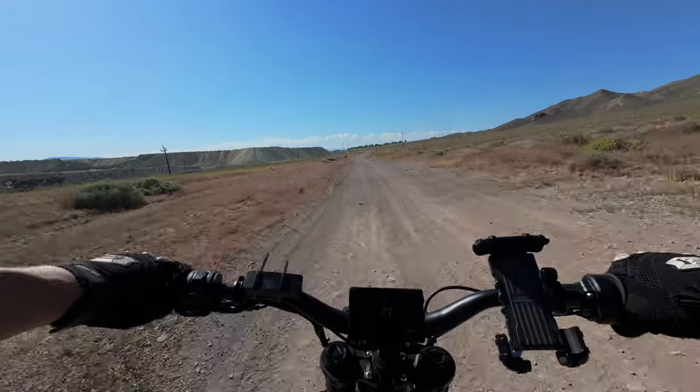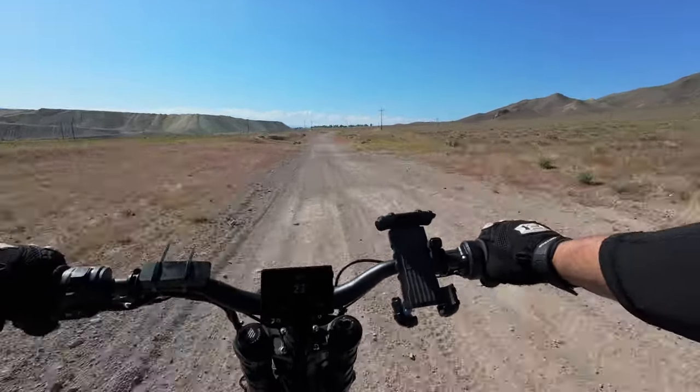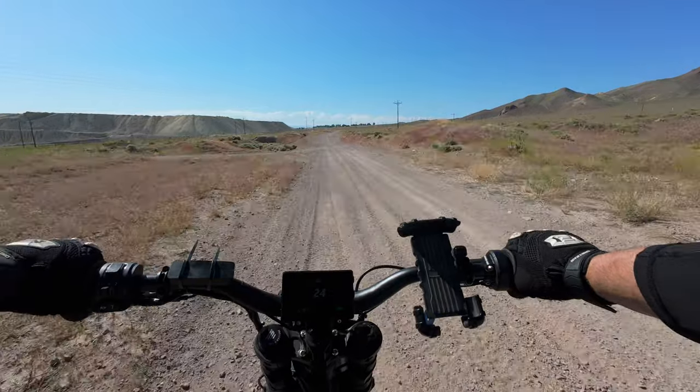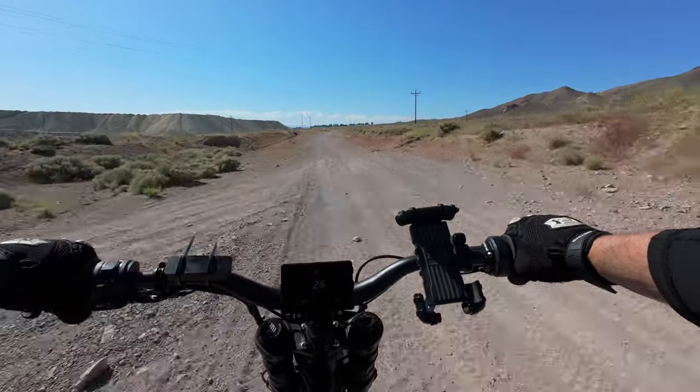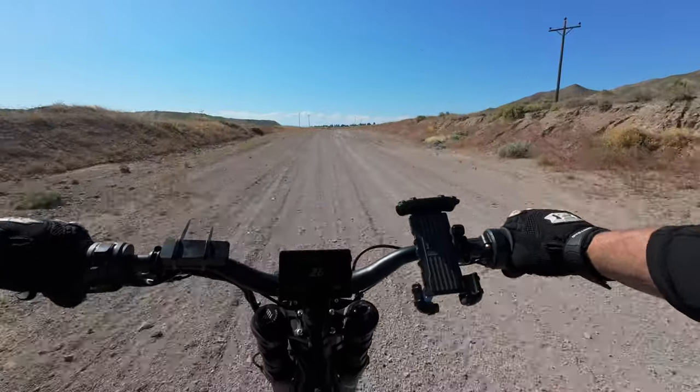This is a huge strip mine here. I wish I had my drone working so I'd show you guys what it looks like, but it's just a huge hole in the ground. I'm not sure if it's still active or what, but it's been here for over 100 years, I believe.